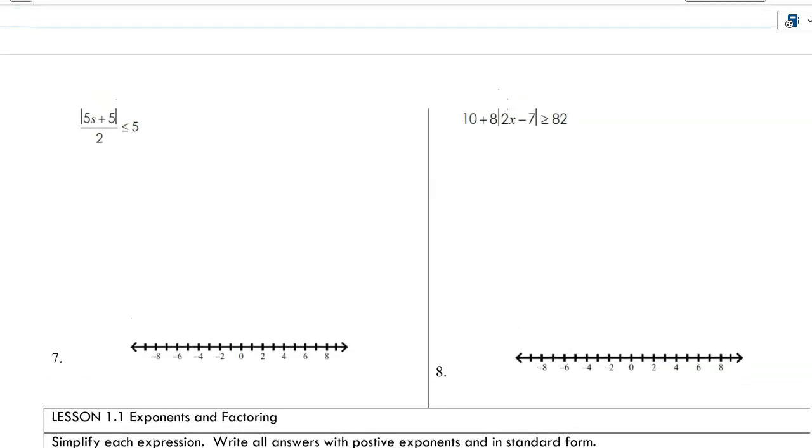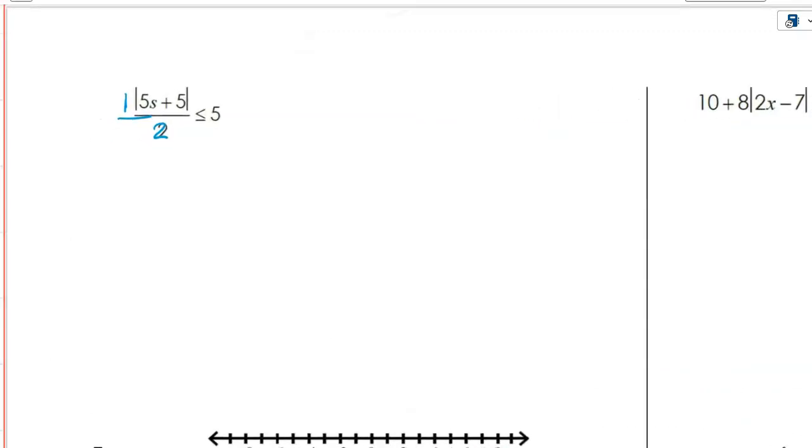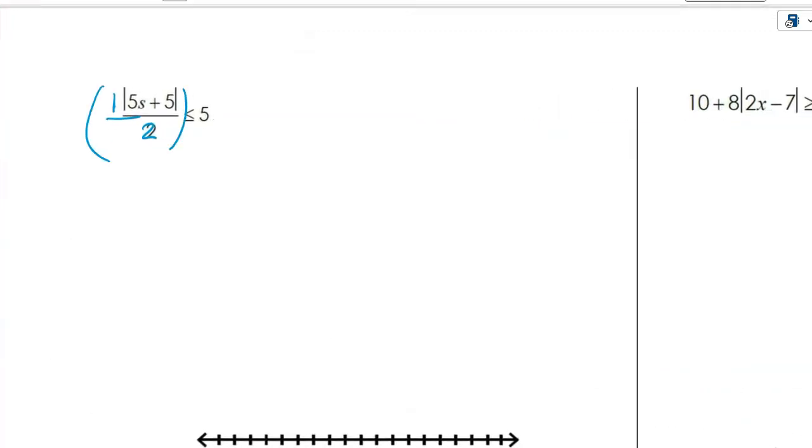The easiest way to do this is to multiply it by the reciprocal of 1/2, because we have a 1/2 down here. The reciprocal of 1/2 is 2/1, so I'm going to do that. And what you just created is a factor in the numerator, a factor of 2. So you can simplify that 2, and then you end up with 1.